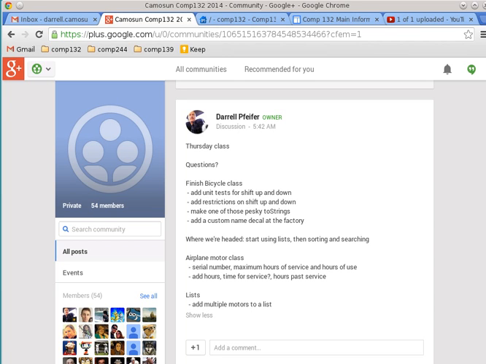Okay, so the simplest thing that we can have, just to do an example, is something like just an aircraft engine, and the engine will have a serial number, and the engine will have a maximum amount of time from the manufacturer that it's supposed to be in service and running before it has to be taken out and refurbished and redone. Okay, so there's some sort of requirement that says that that's what it has to be. So what we're going to do is write a class that represents a fairly simple bunch of data for a single motor.